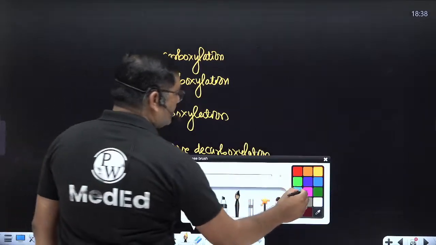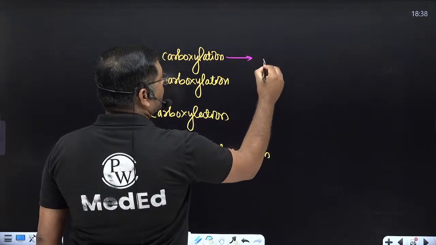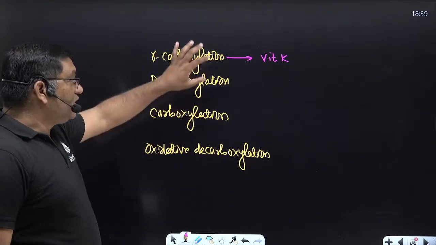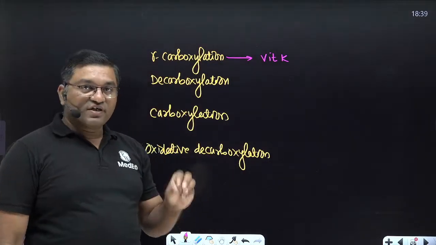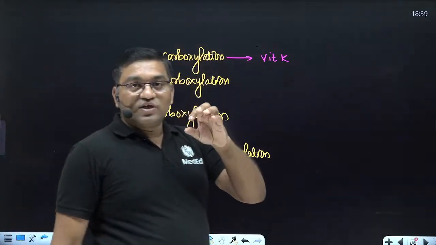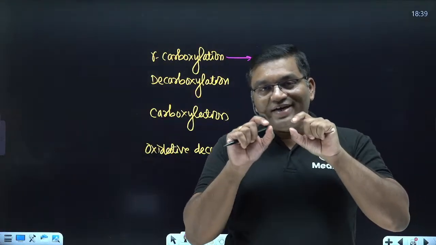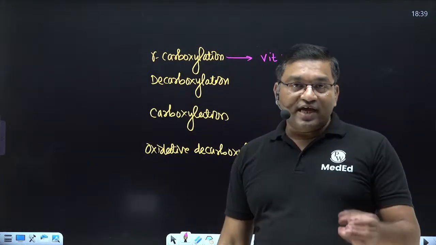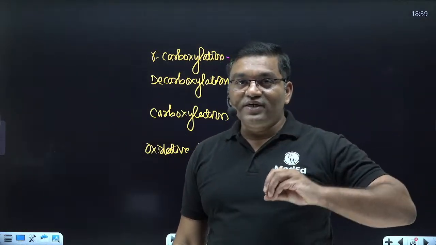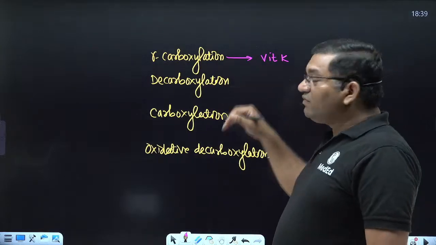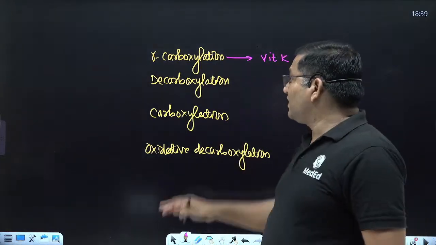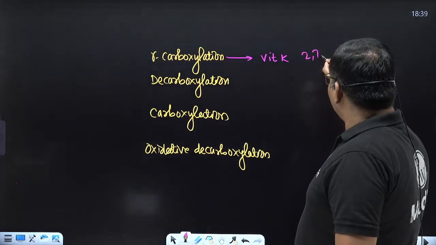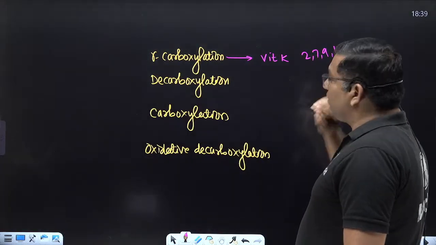These are the important topics. Now see here, for gamma carboxylation, it is vitamin K which is important. Vitamin K causes gamma carboxylation. This is a post-translational modification in which glutamate is the acid. It already has a carboxyl group. The additional carboxyl group on the gamma carbon is added by the vitamin K dependent carboxylation reaction. So gamma carboxylation of clotting factor 2, 7, 9, 10. This is a vitamin K dependent reaction.